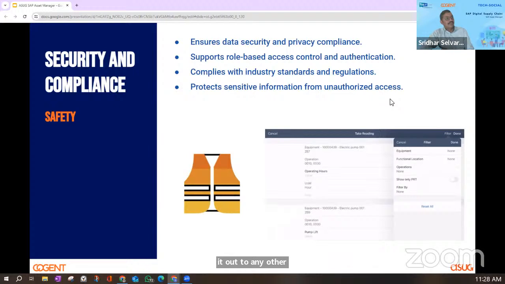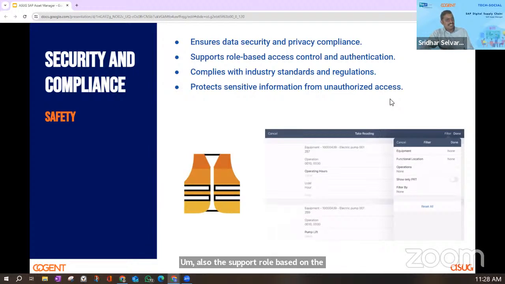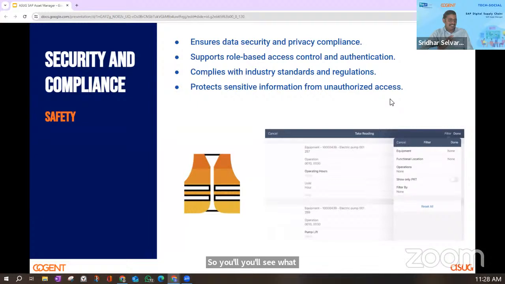Also, it supports role-based access control and authentication. You will see what the role is. For example, the technician can only perform the notification and the work order, also the time confirmation and capturing the measuring document. If I assign these particular activities, then I can access only those activities in the app.